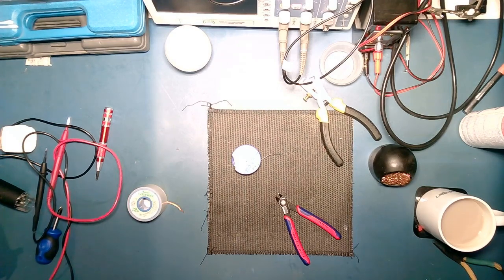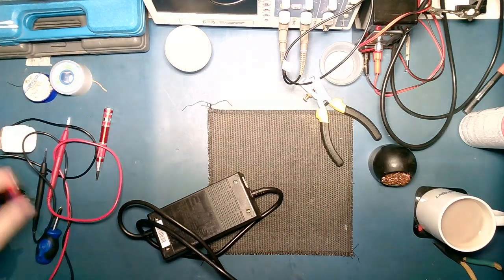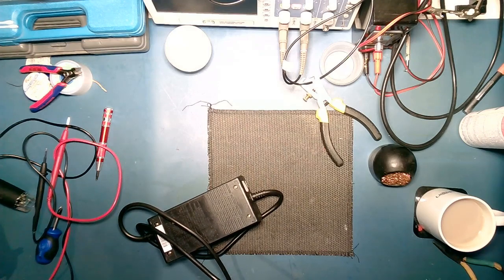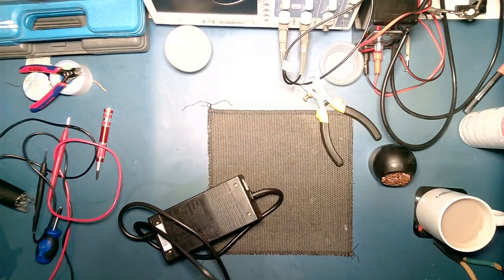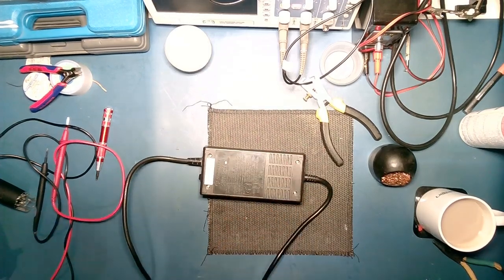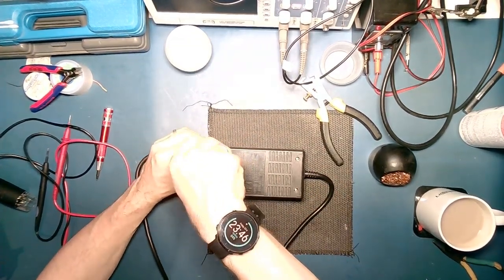Right, so let's take this puppy apart. It's a fairly late stream this evening. It's going to be quite a short one, I think. Unfortunate thing about being a parent and an adult. You don't always get to run by your own schedule.